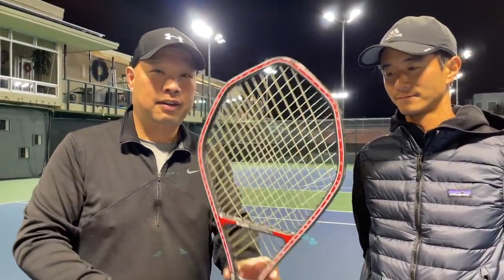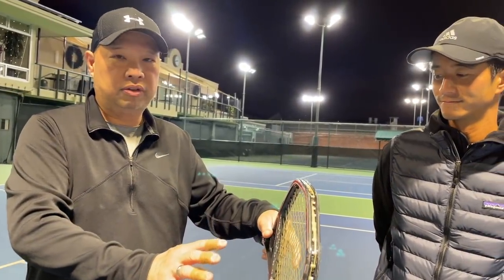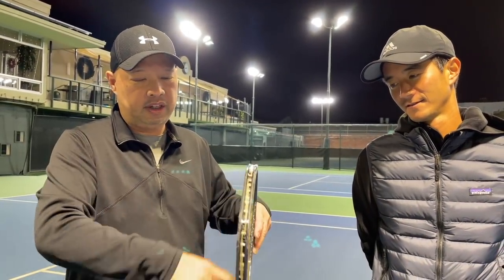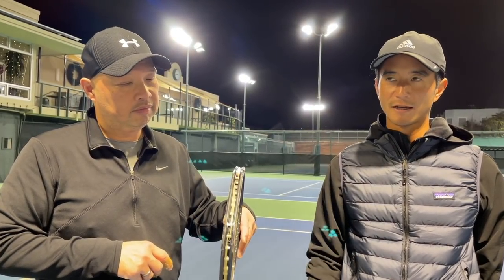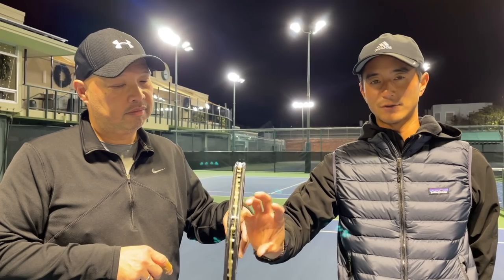But when I was coming through, I liked the weight. I enjoyed the weight. When it came through, it felt like the whole thing just plowed through the ball like it was nothing. Yeah, very stable. When you hit the center of it, the frame did not flex. I didn't feel the frame flex either, but if you want to hit spin with it, I could get the spin, but I didn't feel like the normal bite that you have when the strings flex a little bit more.